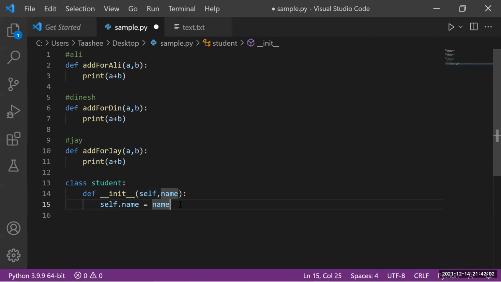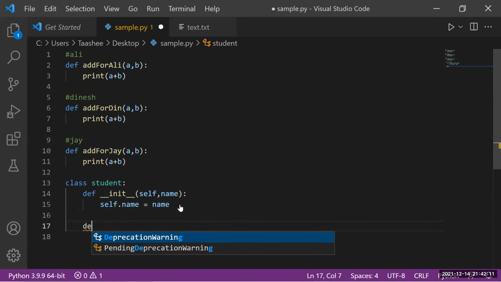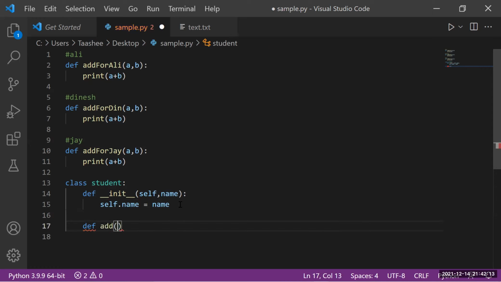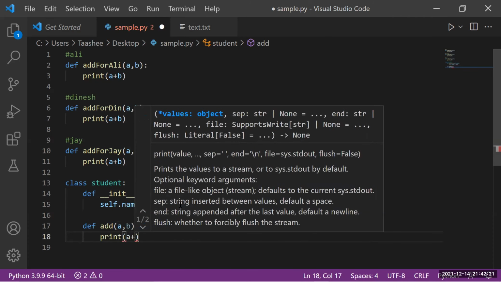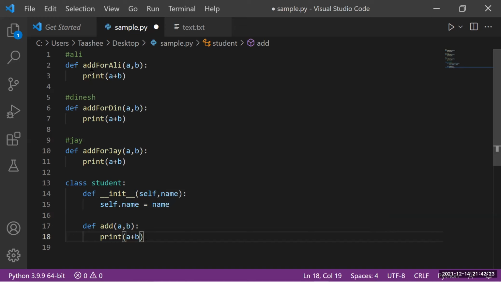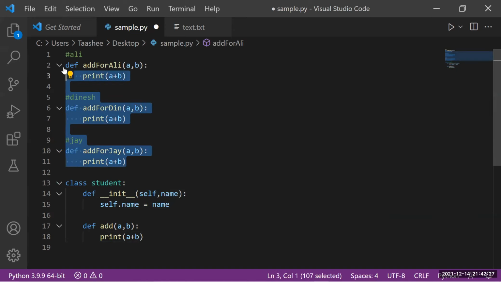Just understand an overview. We'll see one by one, step by step. And next, now I'm defining a method called def add of A comma B colon, and I'm asking it to print A plus B. If you are solving the summation of two numbers in this way, it will also work.